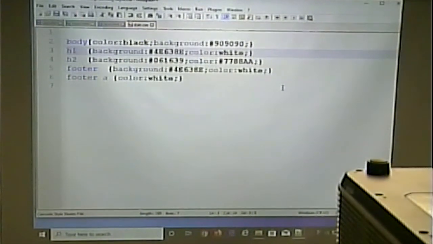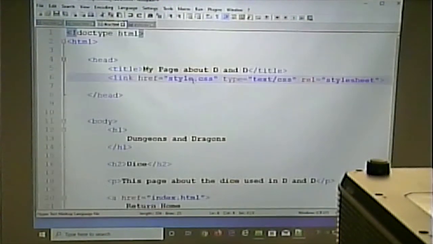Questions about this? Did you want to see the code again? Can you show the style code? Because for some reason, when I tried doing it, it's not showing up.